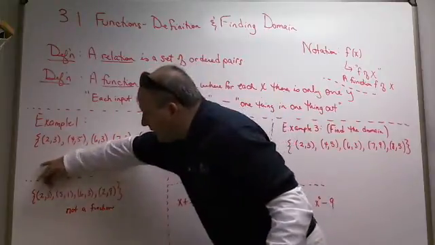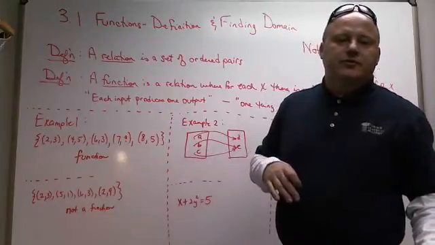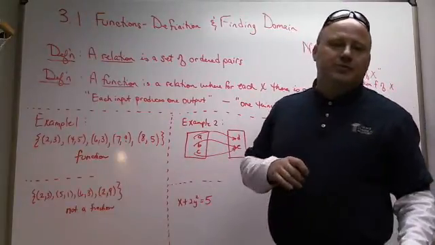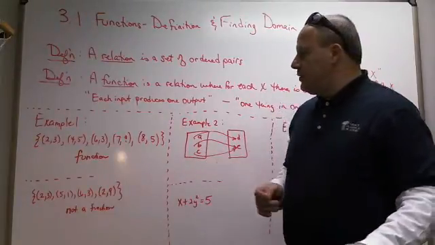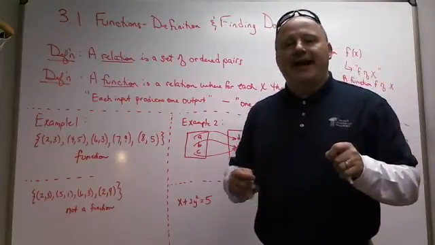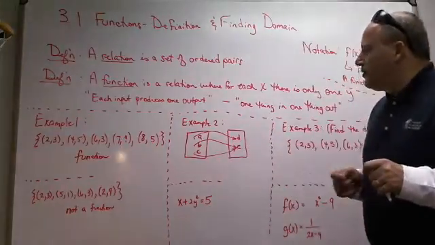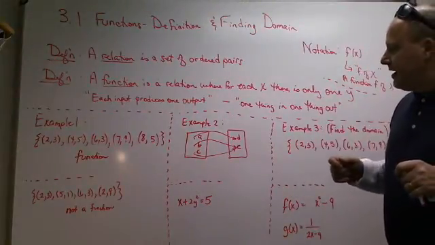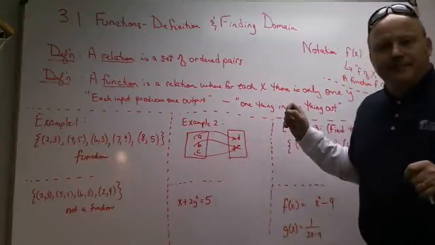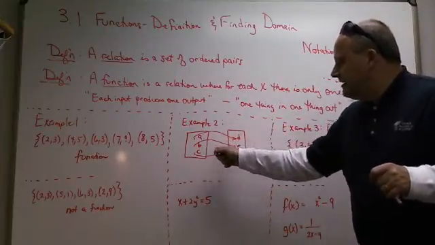And it's not the three that causes a problem. It's the two that causes a problem. It's the initial twos on the first ordered pair and the last ordered pair. So in this particular situation, somebody put two in the machine and three comes out and the nine comes out. And that causes a problem. Example two is just another same thing, except it's written as a mapping. A gives me D, B gives me E, C gives me E. That is a function.